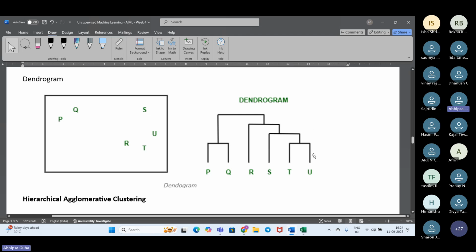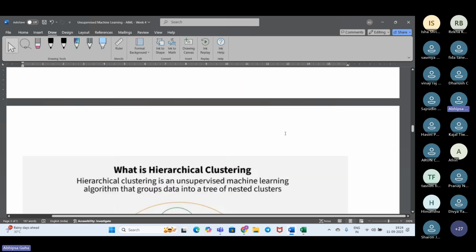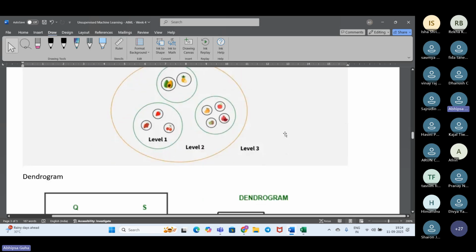It shows how we get from one point to another, and in what format the points are merged.